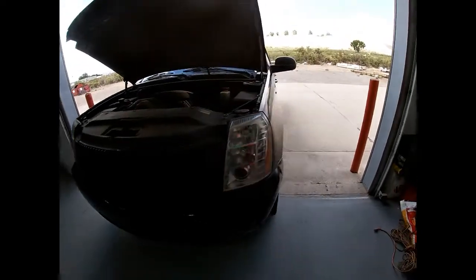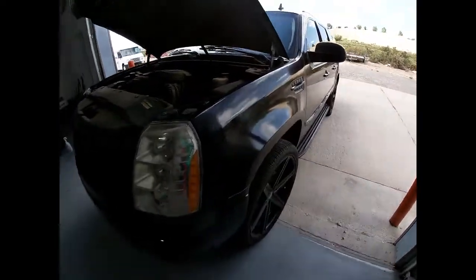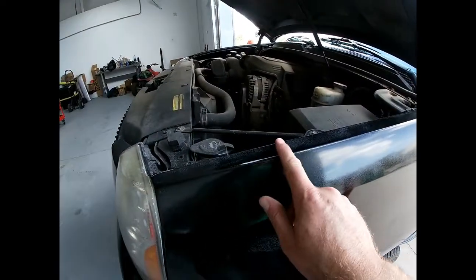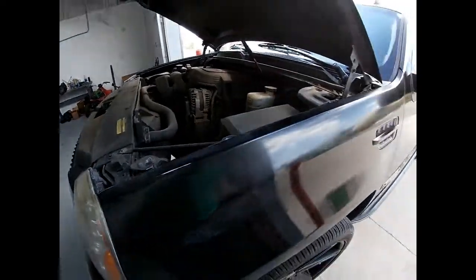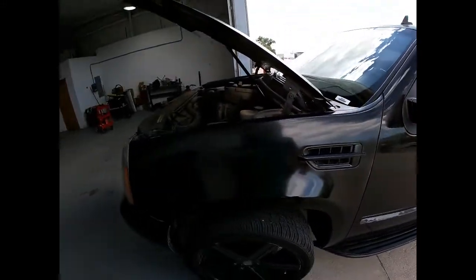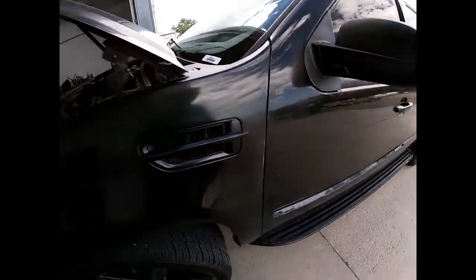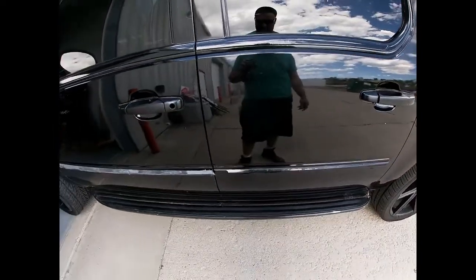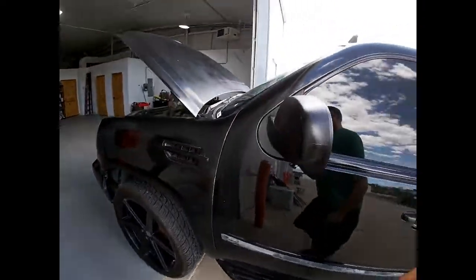But yeah, this is it. We haven't decided what to name it yet. You can see they painted it so thin it's just rubbing through. So I think we'll probably pull the fenders and the hood and the bumper, take it in, and replace these side pieces because I don't know what the hell they were trying to do. But yeah, stay tuned for this thing.